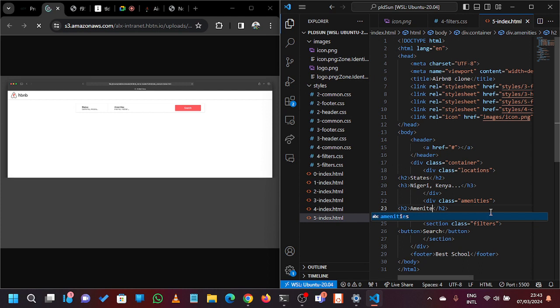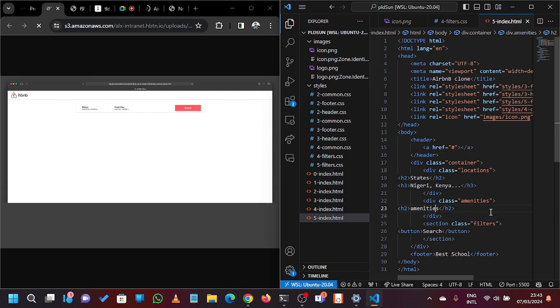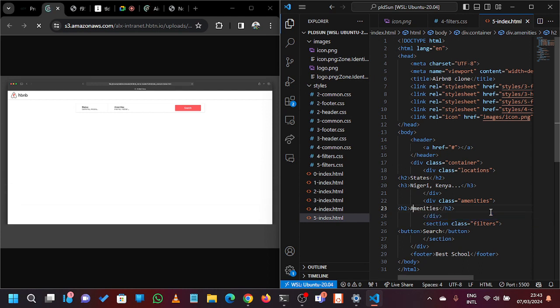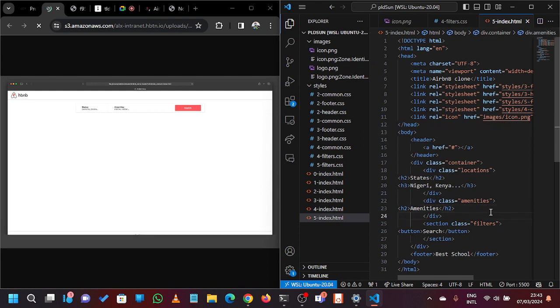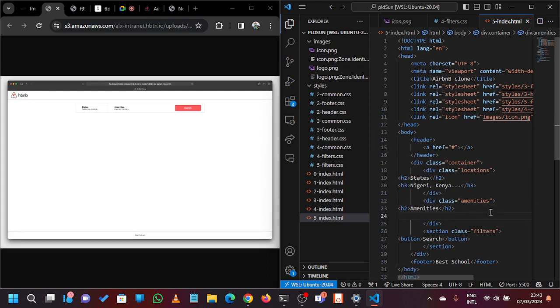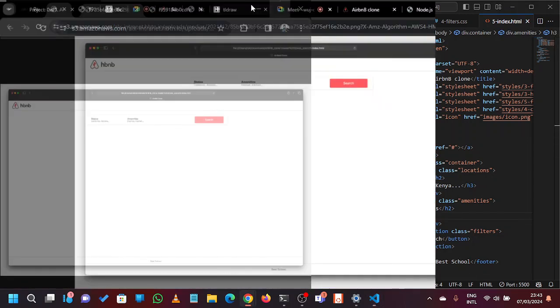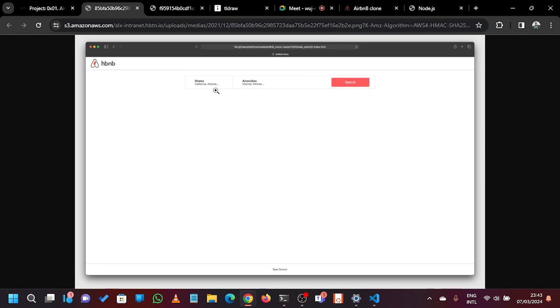Only the A should be capital, and then another heading 3. I think this is kitchen. Let me maximize this one. Yeah, internet and kitchen.